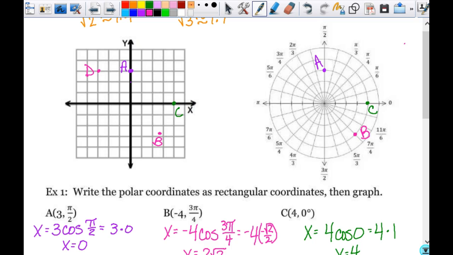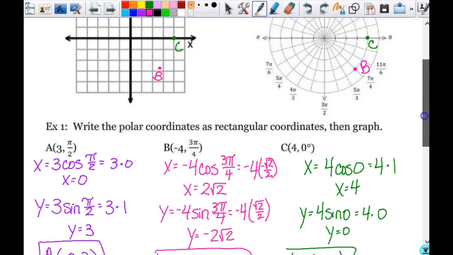So I've got 3 pi fourths, so I go to 3 pi fourths, and then my radius is 3 square root of 2. Well, the square root of 2 is 1.4. So twice of that is 2.8, so 3 would be like 4.2, right? Close to that. So I'll go here, and I'm going to go to 1, 2, 3, 4, 4.2-ish. See, depending on your numbers, sometimes it's easier to count left and right. Sometimes it's easier to count diagonal. It just depends, but it's kind of in the same spot.